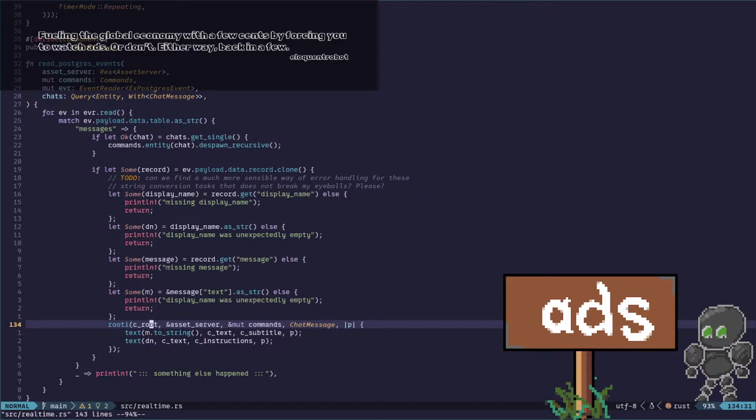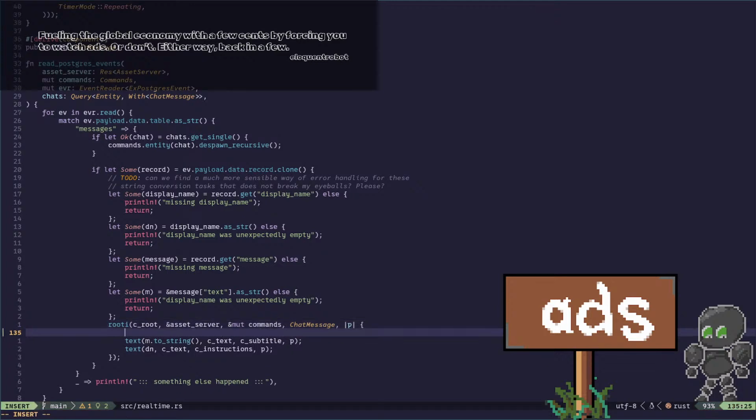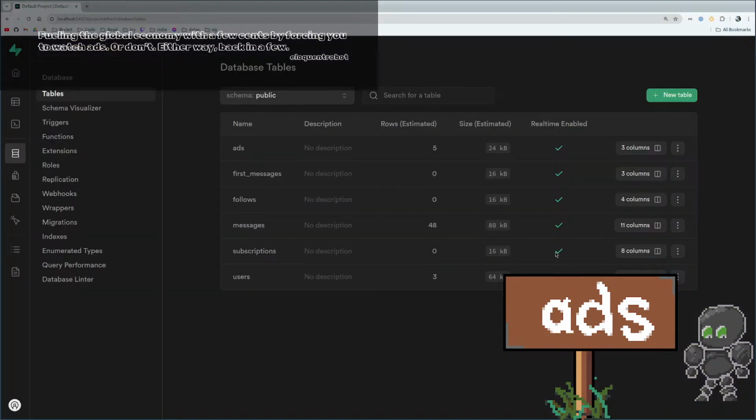So it's this C root that's doing it. So I would need to put another item in here and kind of nest them that way. I can't quite remember how to do that with bevy UI DSL. Might need to look that one up.